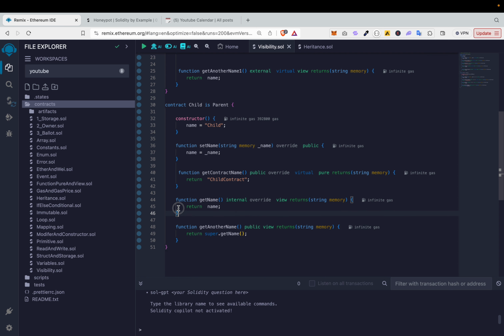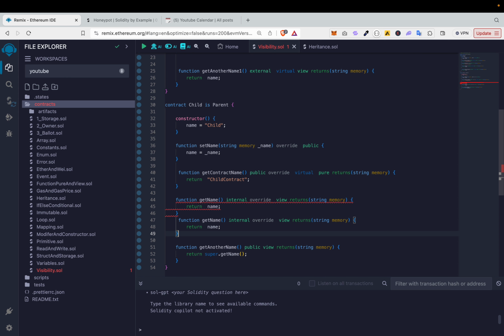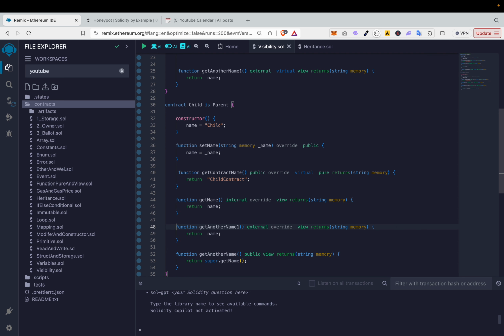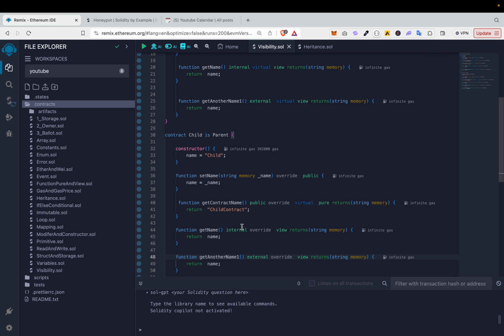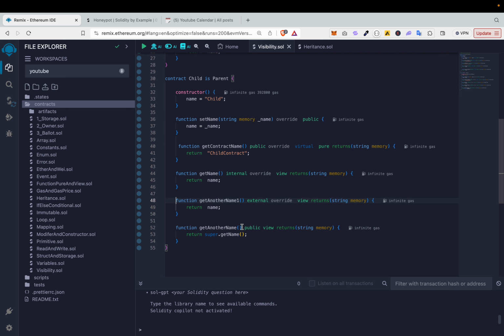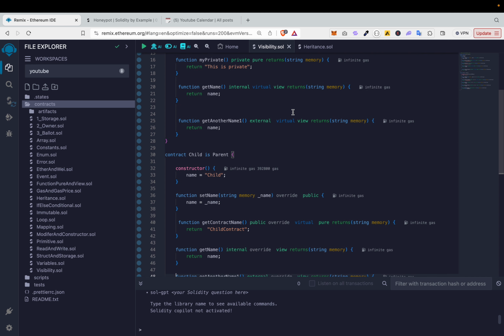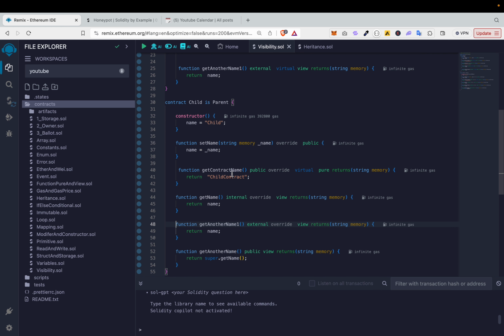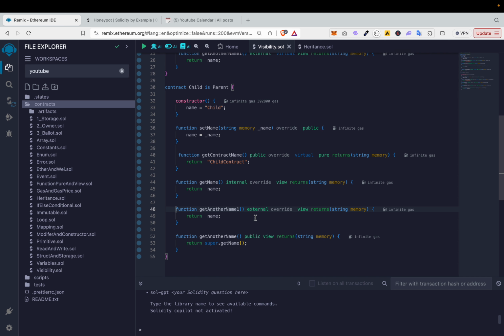So let's override this exact function and see how that goes. I'm going to copy this function name and put it here. This is giving an error because it's showing internal. So let's change to external. So we are good. Basically, the only function that we couldn't access in this child contract is a private function. Other functions, we're able to override them and access them.